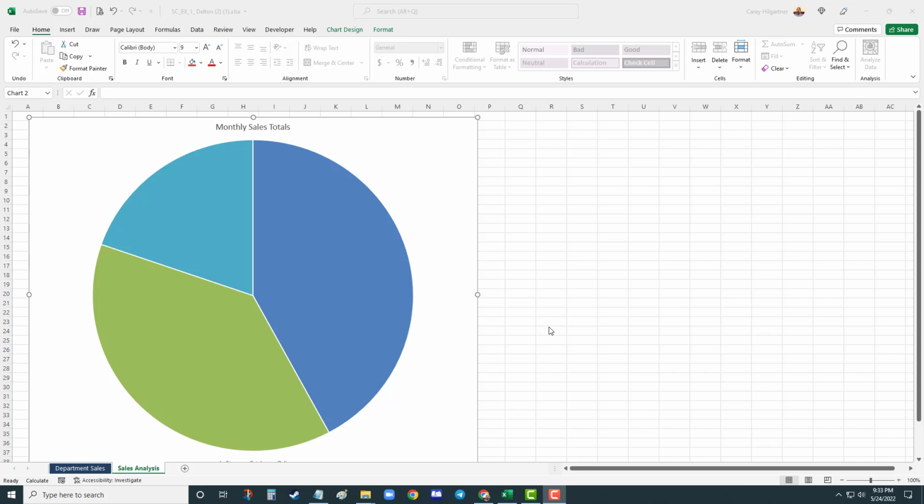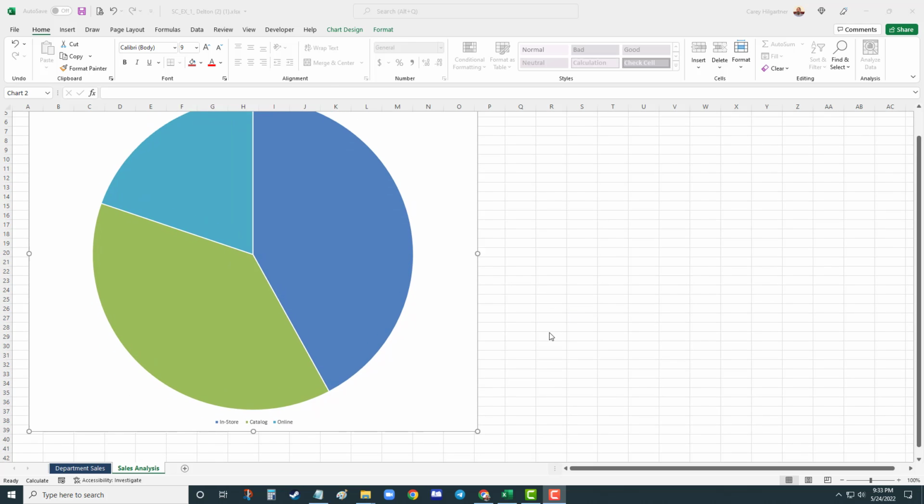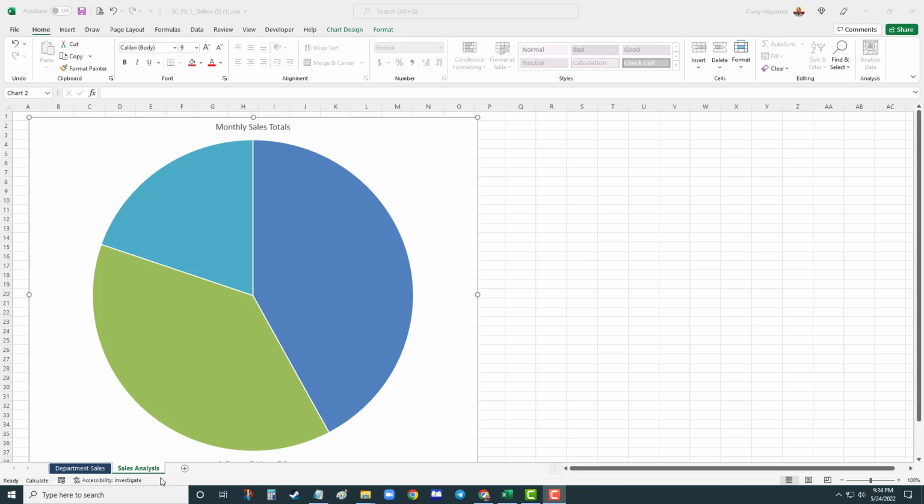Hello there. In this video we're going to show you how to make a chart as its own sheet. So when it says putting it on a new sheet, reference really means for it to not just be on a separate sheet, to be on a sheet by itself. So here in this workbook, the chart has been placed in a new sheet called Sales Analysis, but we want it to be the entire sheet.